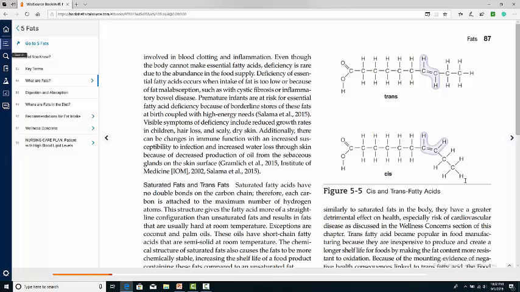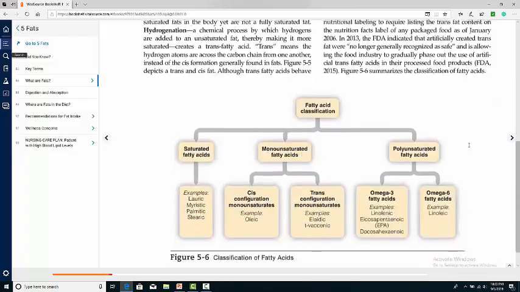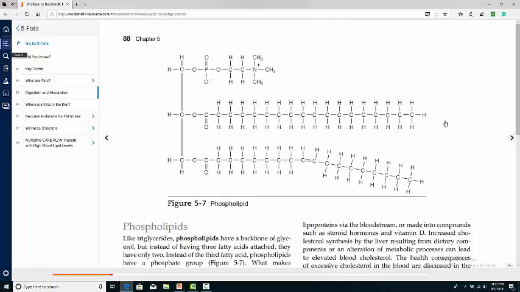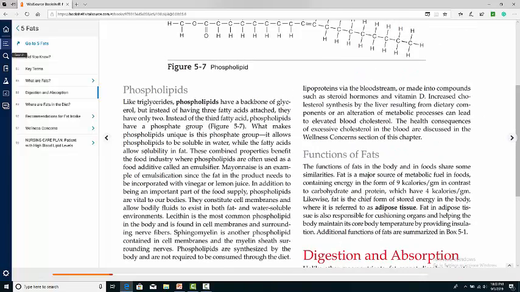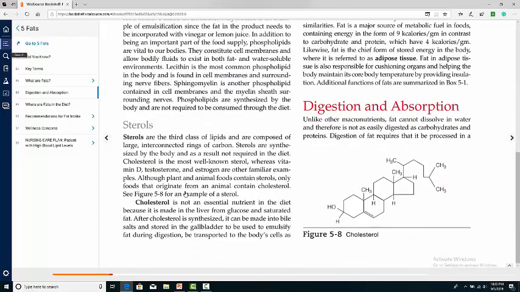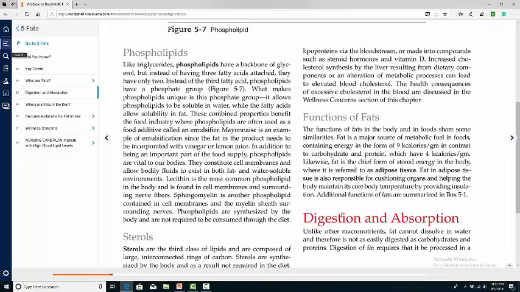There is some mention of trans fatty acids and that unique configuration I referred to, which is called the cis configuration, but I certainly don't expect you to be an expert in that. And then we get into the phospholipids, and hopefully what I explained to you helped you to understand this section. You can see it's very brief, and then the configuration of a sterol is quite different from a triglyceride or a phospholipid, and cholesterol is the most common sterol. In other words, there are others, but we're not terribly concerned with them for our purposes here.